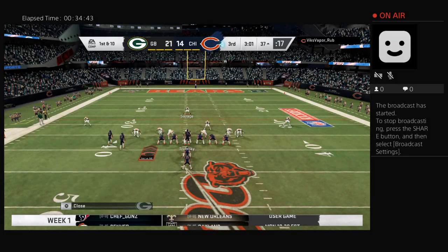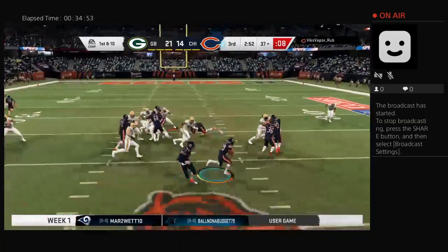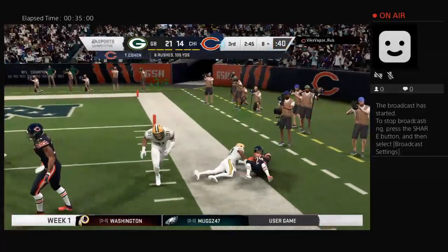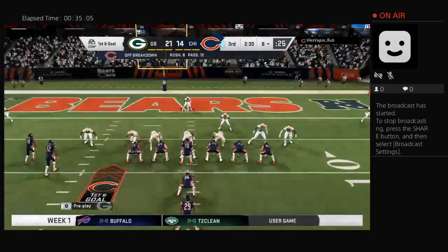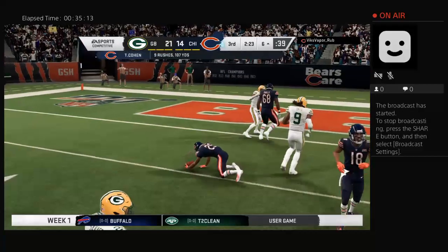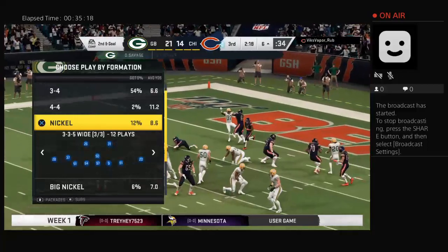Line of scrimmage, the 37 on first and 10. On first down, they go right back to Cohen. And he's brought down, but not before he reaches the 8-yard line. All told, it's an even 30 and a first down. They'll try and run for it on first and goal. And he'll be stopped just outside the 5 at the 6. It's a gain of a couple, and it'll be second and goal.